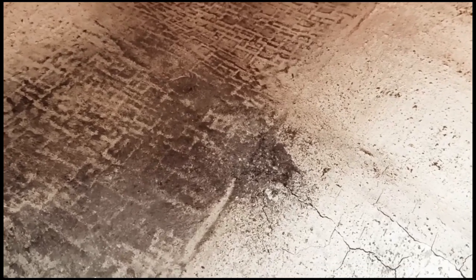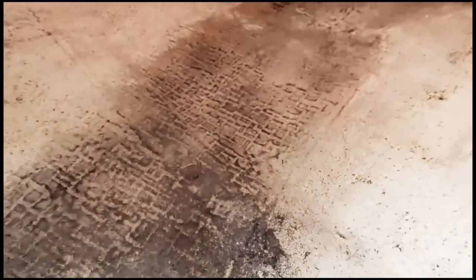Another thing I learned from the Terrain Tutor is this snowy covered ground. I made this snow covered battle mat using a really simple method — just acrylic caulking, paint, and canvas as a backing, which is pretty cheap. I have a whole bunch of canvas now. And I also have this kind of cobblestone ground mat.